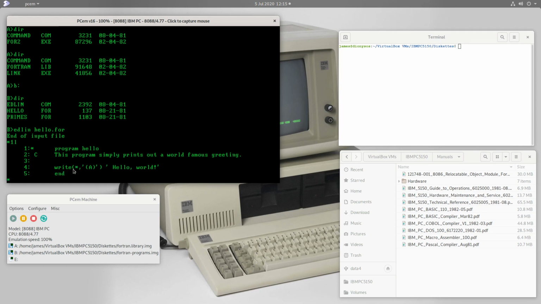So the way console I/O works in Fortran is the star here means the standard output. And this here is a format specifier. Essentially a format specifier is exactly like a format specifier in printf, except that the different codes which you can use, in this case it's an A, meaning alphanumeric, instead of what you would use in C, which would be a %s. So you can look up these codes on various Fortran sites. And so here's the string which we want to print out.